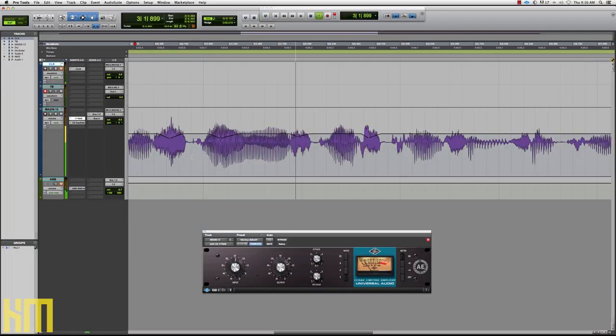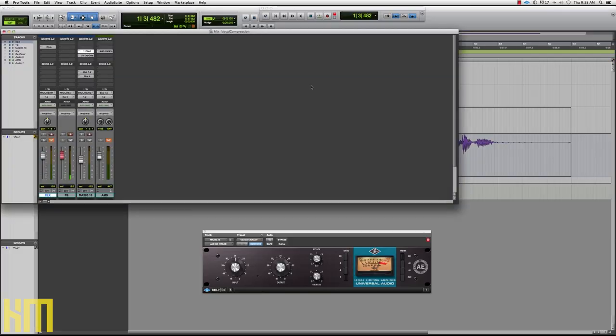So that's often what I'll do: I'll dive into these tracks and manually de-ess, and I'll usually go a little heavier than I need to. Then very often I'll come back and back off a little bit of that de-essing, just like I did now. Or strongly stressed consonants are. If I go to my mix window, which I rarely do, you'll see just the kind of moves that are going on.